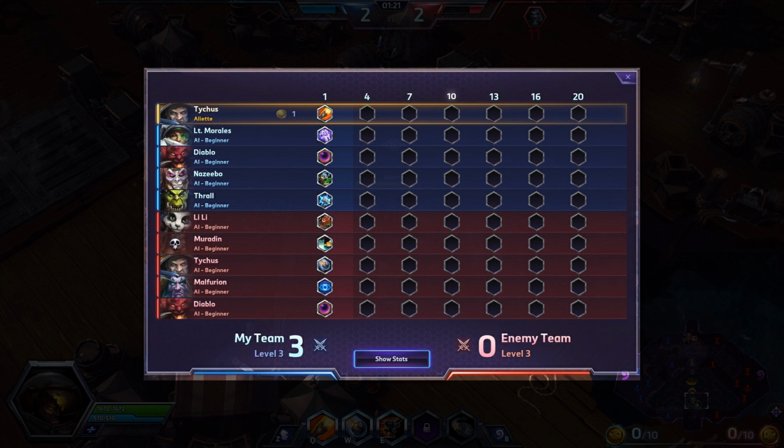Probably the most important thing here, though, is that this screen will actually show the cooldown of heroics that have been popped on your side, on your team. So you can look here to see what the cooldown of your team's heroics are. So you can gauge whether or not you need to go in or you need to be more safe. But yeah, this is a very important screen to be aware of. So I just wanted to mention that.